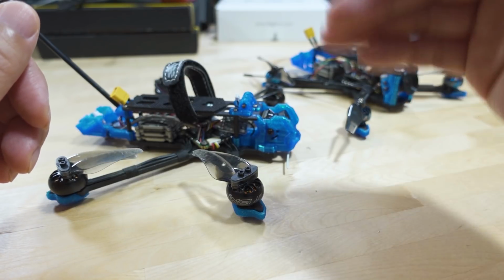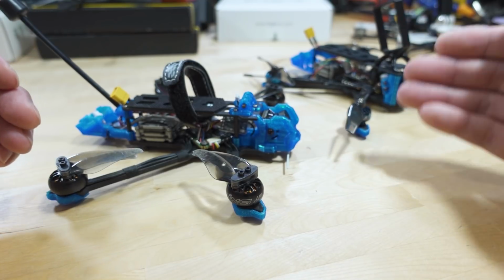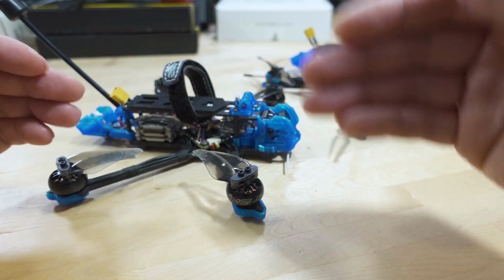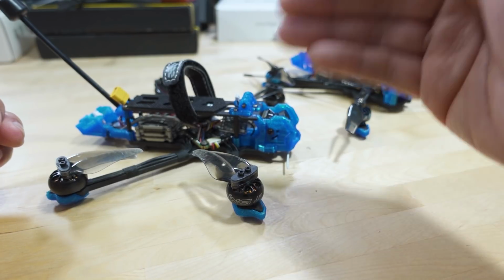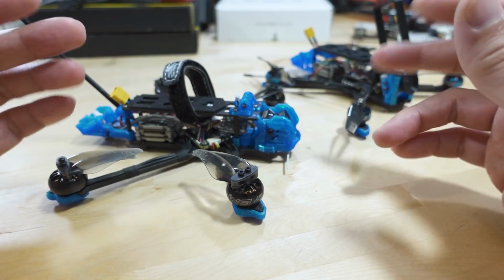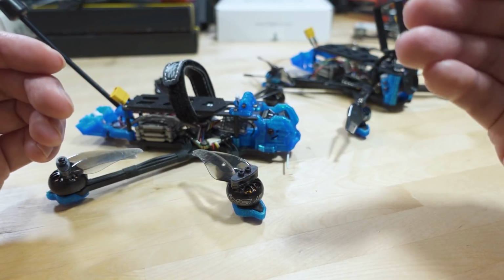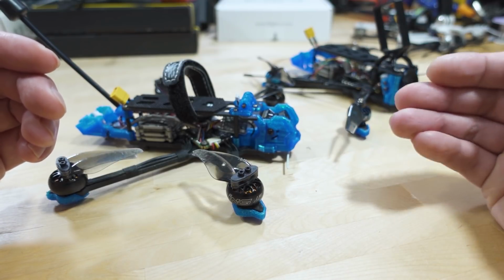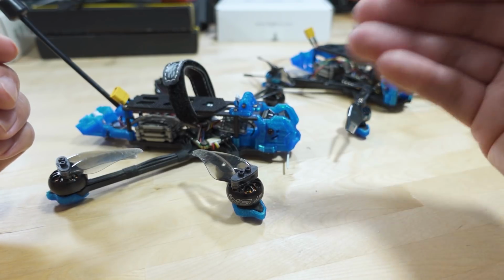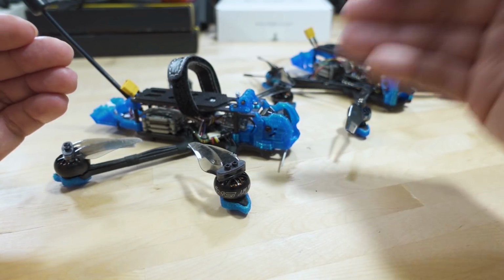In case you buy a bind and fly from a well-known company like iFlight or Diatone, they've already done the testing. They already know that these parts work, and they have PIDs and firmware already flashed. And generally you want to get something that's generally popular, and that most people consider a good working model. In that case, I think you'll have a pretty good rate of success in terms of being able to spend more time flying versus crashing and repairing stuff all the time.